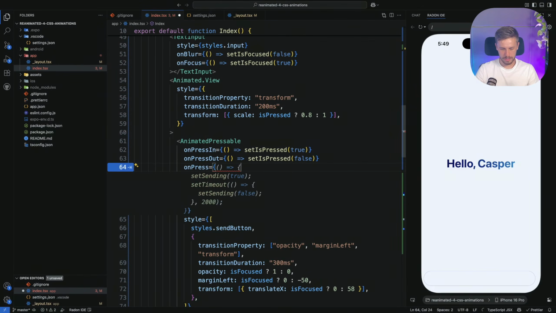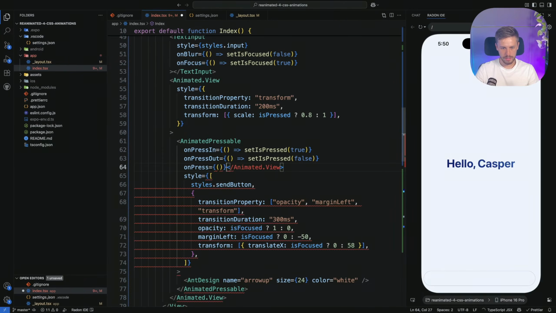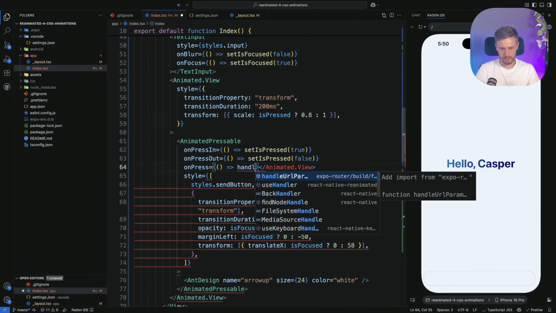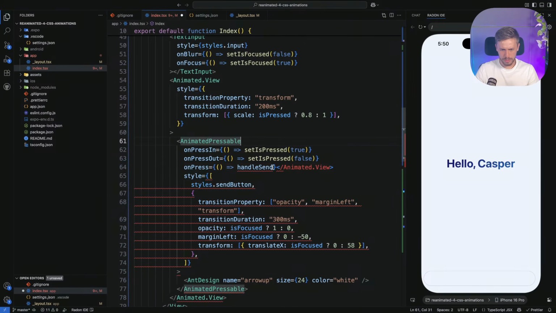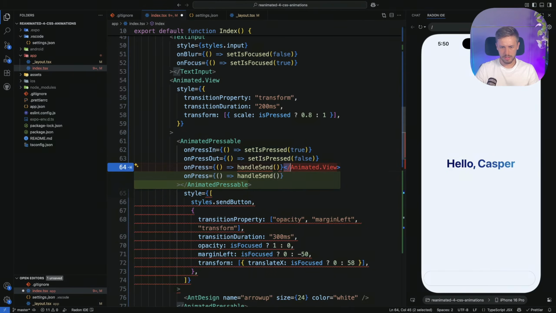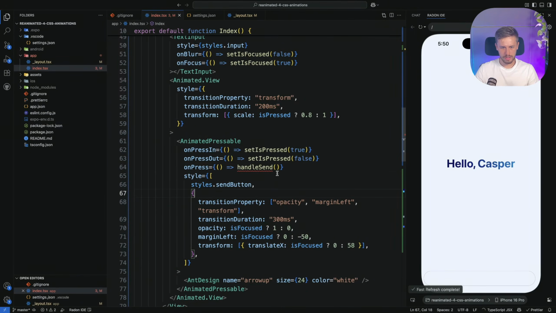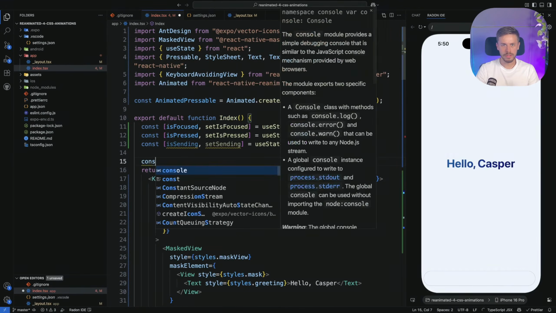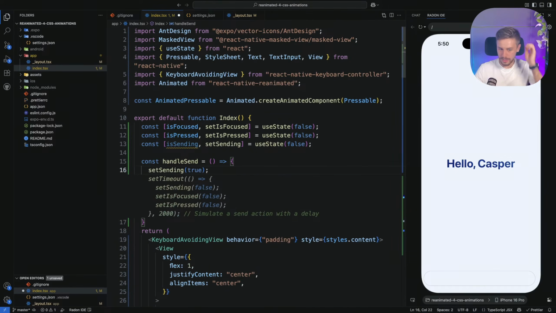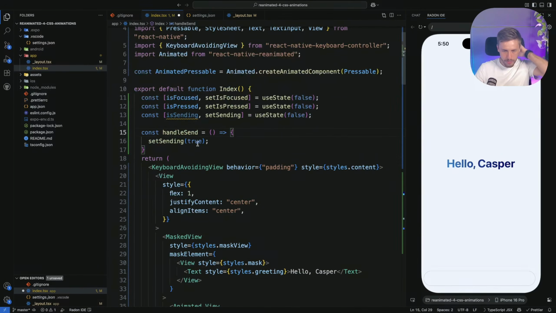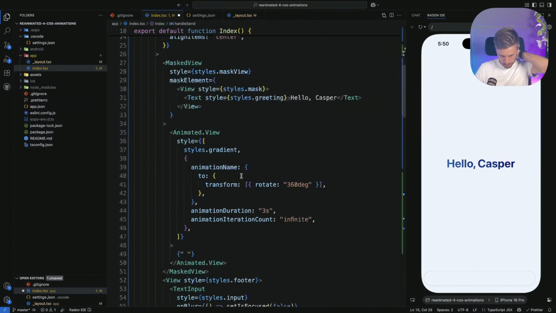Gonna implement handleSend. Oh, it's very broken. Okay, missing this function. Good. With reproduction, please. Okay, and set it to sending, because we're gonna need some more code for this to work.